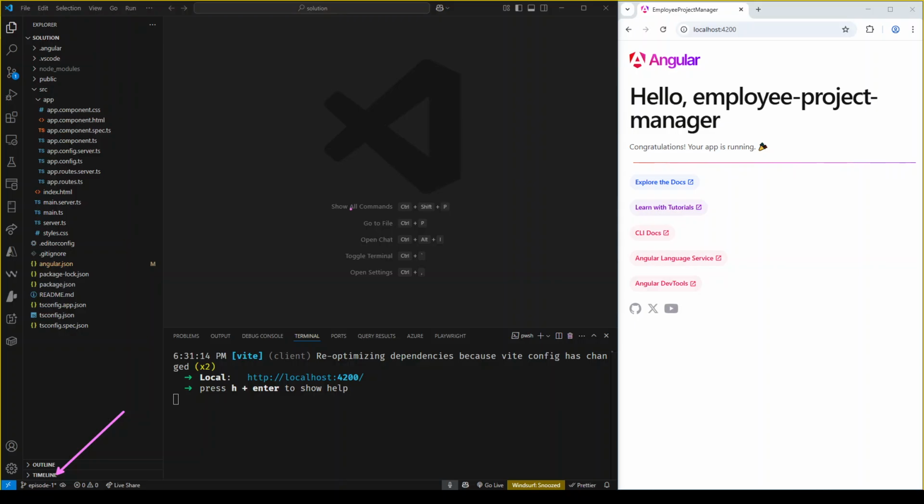This means that you've got different branches for different episodes, and you can find the link to the files of this project in the video description. If you navigate to the video description of this video, you will find the link to get the exercise files.